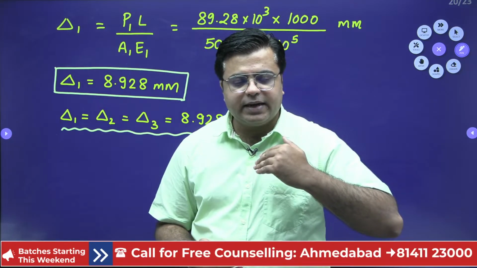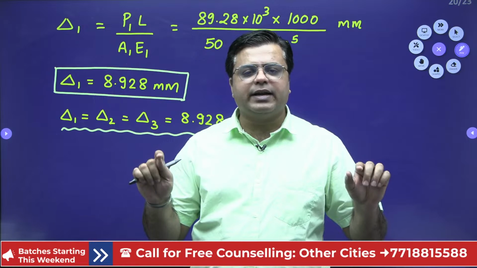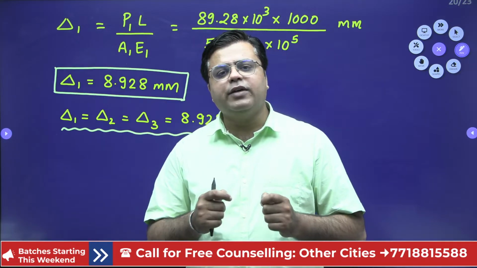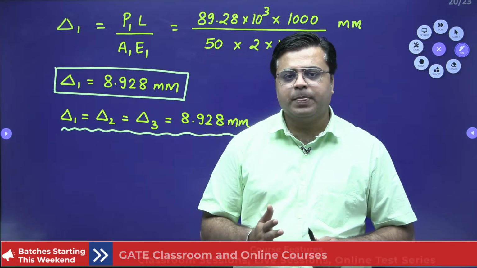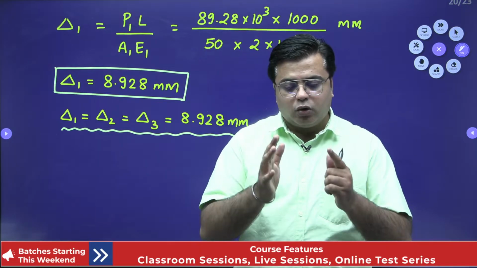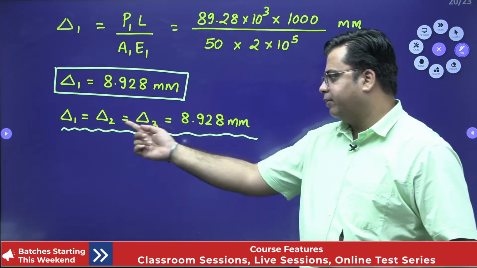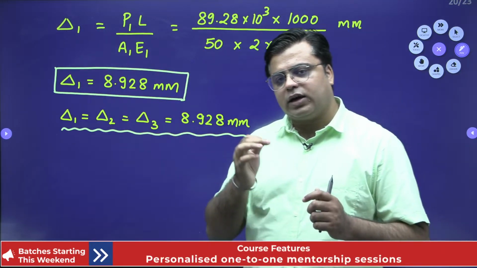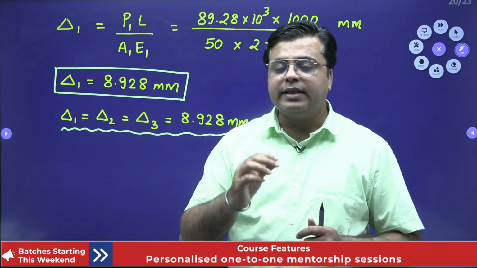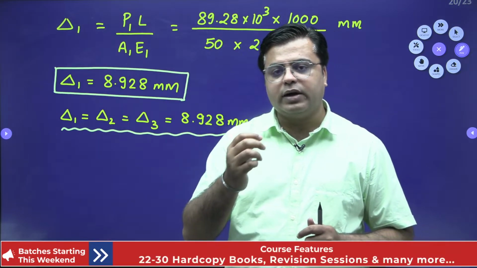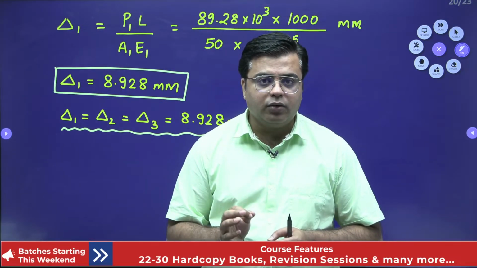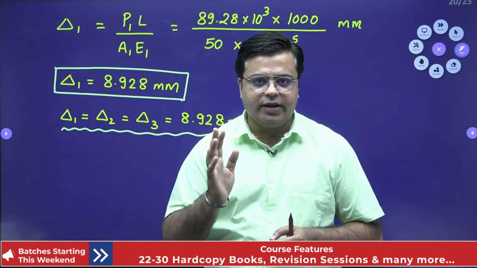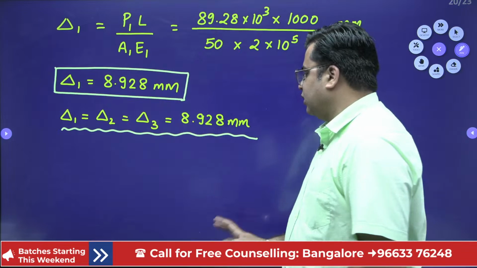If I just summarize these two things, you should be very clear. If the members are connected in series, then the amount of load acting over all the members will be same. The total deformation is the sum of individual deformation, and this is for members connected in series. For members connected in parallel, the total deformation of all the members will be same, and the amount of load coming over individual members will be the weighted average of the total load with respect to their axial rigidity, right? So this is how you need to deal with all these questions of parallel and series.